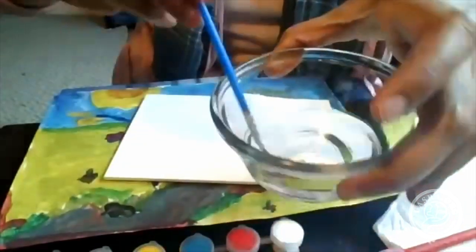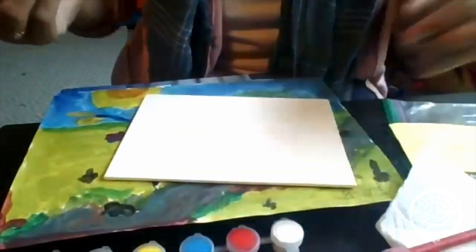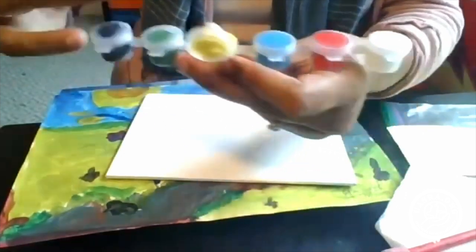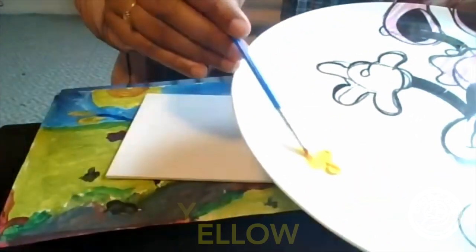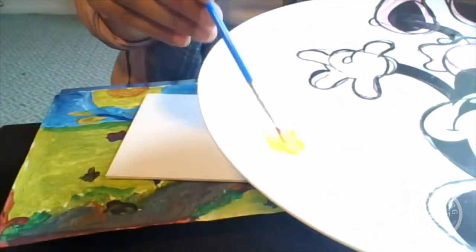This will be a totally freestyle painting. Dip the bristles in the water. The first thing I'm going to do is take the yellow color and put it in my palette. I would remind you that this is acrylic color — it can dry up really fast. So we want to add a little bit of water to the color so it becomes a little less dense.